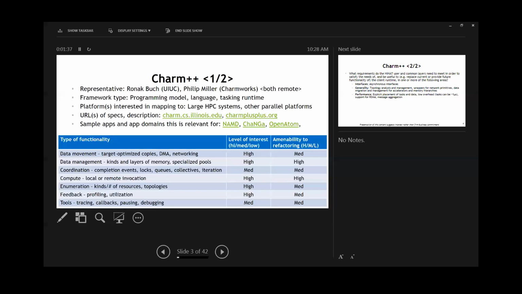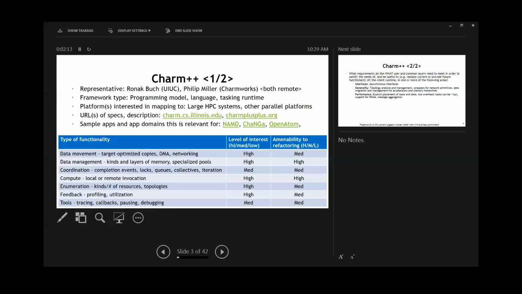In general, all the functionality that's listed as part of HiHAT, we're fairly medium to highly interested in. One caveat is that we have code that does a lot of this already. So unless we see a big value, it would be difficult to justify a full refactor. But we're definitely participating. You'll have to see, particularly for things like heterogeneous execution and different kinds of data movement, to find the best places in the memory hierarchy and to manage data transfer and things like that.